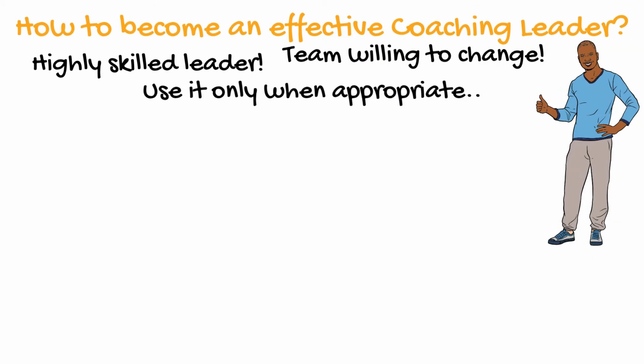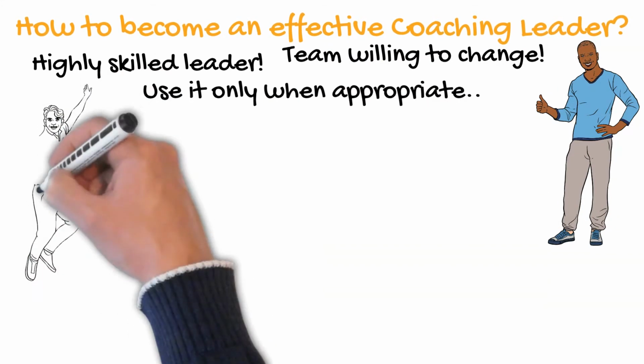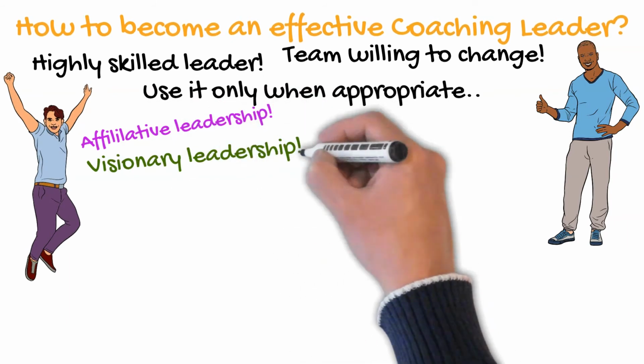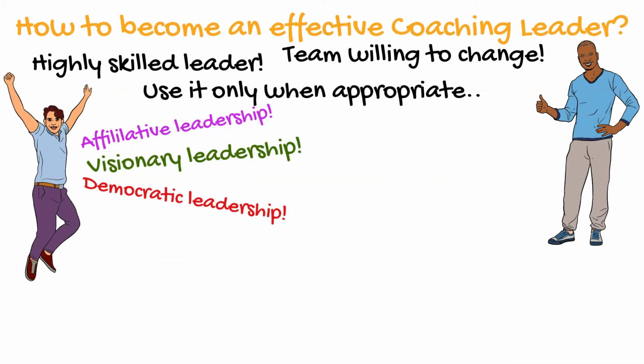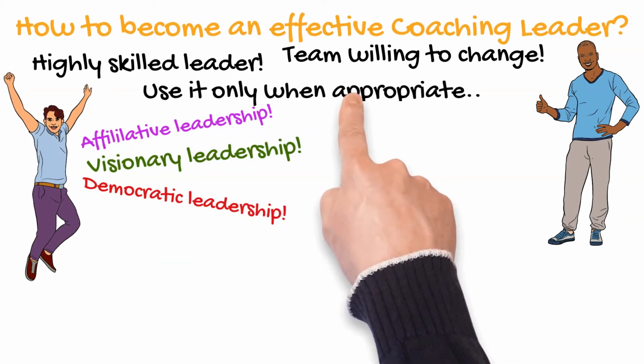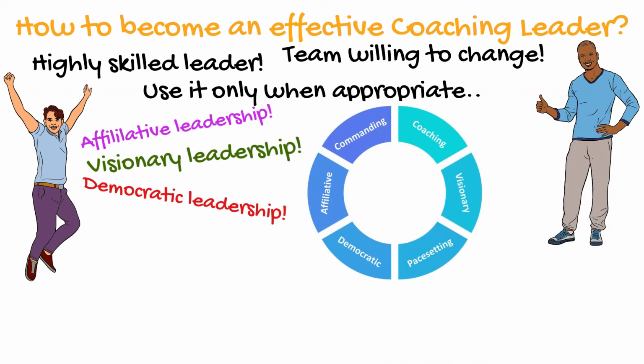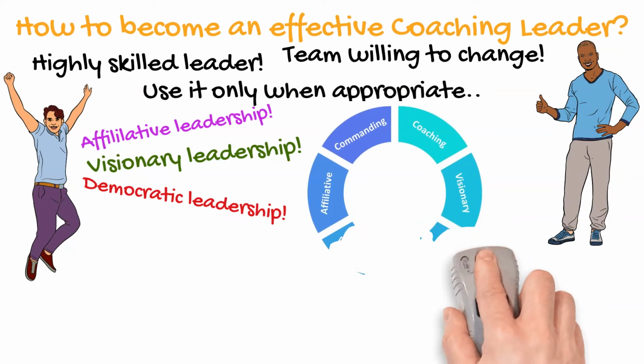It needs to be applied when the time is right, and when the circumstances for the coach and coachee are fitting. In other situations, you'd be better off using affiliative, visionary, or democratic leadership, for instance. These styles are all part of the same set of leadership styles as coaching leadership. Check out our video on the overall framework. It's essential to secure your success as a coaching leader.